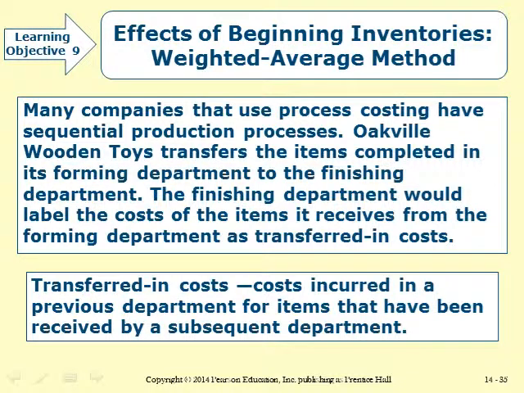They're similar but not identical to additional direct materials costs incurred in the finishing department. Because transferred in costs are a combination of all types of costs, that is, direct materials and conversion costs incurred in previous departments, they should not be called direct materials costs in the finishing department. And so we have transferred in costs, and then we have direct material costs that are also incurred in the finishing department.